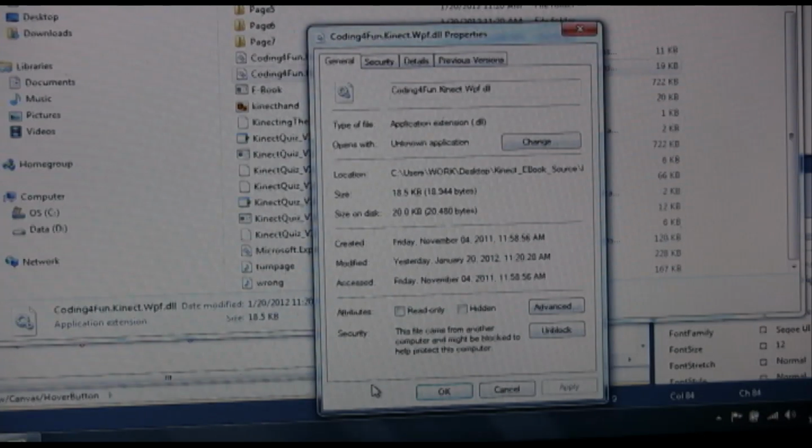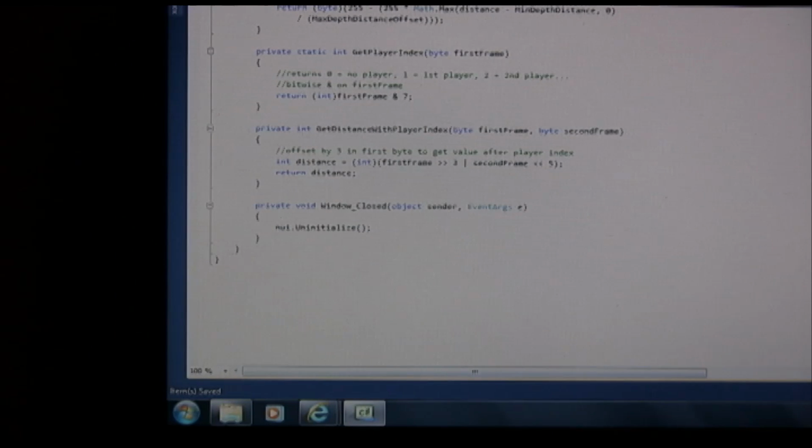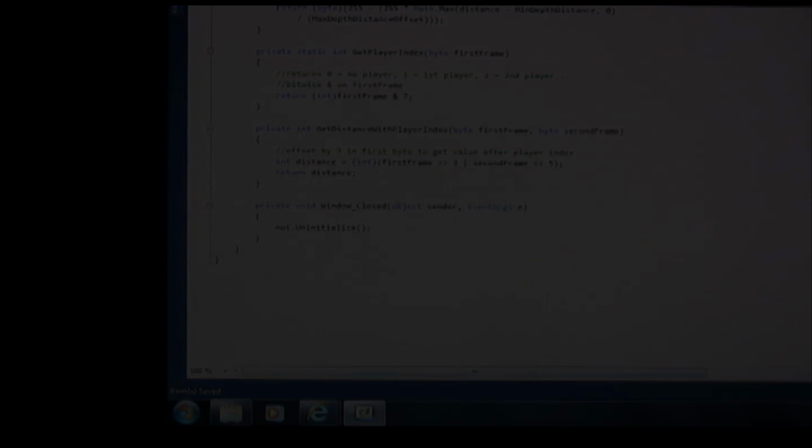Trust me. Another good tip when you're programming against the Kinect SDK: whenever you are closing your windows or closing your application, make sure you uninitialize the NUI. The NUI can hold resources after you've closed the application if you do not uninitialize it. So this needs to be handled in your application or it will be burning resources even though the application itself is not running. So always make sure you call that. It's just a one-liner, very easy to do.